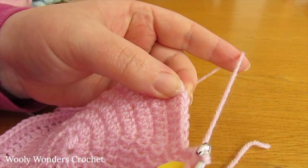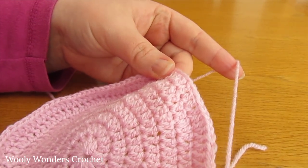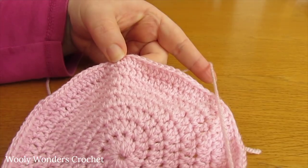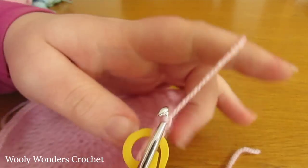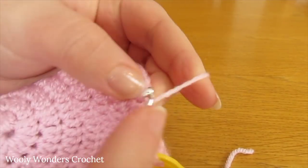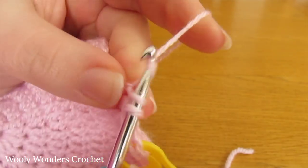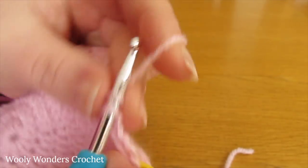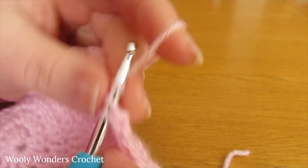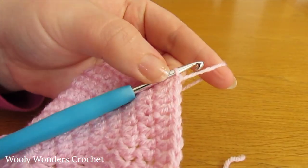And just keep repeating that for round 9. Work 2 double crochets into the next stitch, then 1 into each of the next 7 stitches, then 2 double crochets into the next stitch, then 1 into each of the next 7 all the way around. So there I have done that once, and then just keep repeating that.